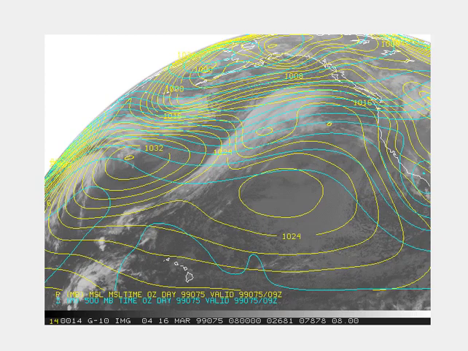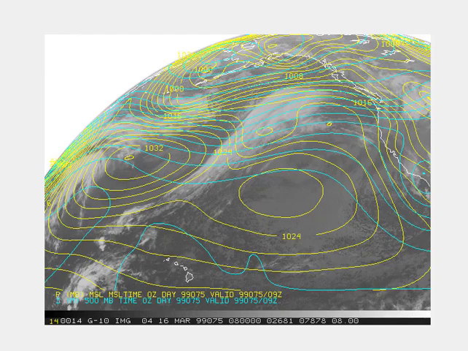Now, one way that we can use the satellite data in conjunction with the conceptual models that we've been describing is to check how well the NWP models are doing. This example was chosen because it's out over the Pacific where actual data is sparse. And what we're showing here is in cyan, we've got the 500 millibar height field, and in this yellowish-green color here, we've got MSLP, mean sea level pressure.